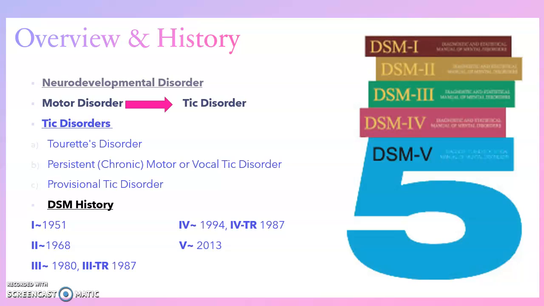Tourette's has always been included in the DSMs historically, though the language used to specify the disorder has changed over time, along with certain features. Previously, Tourette's was listed among other obsessive behaviors and disorders, but can now be found arranged with other neurodevelopmental disorders rather than those more associated with mental health.